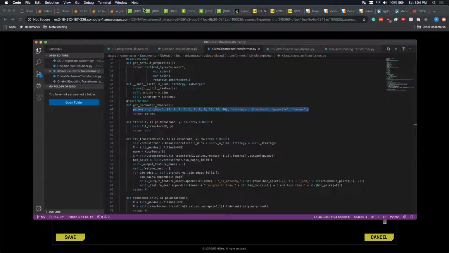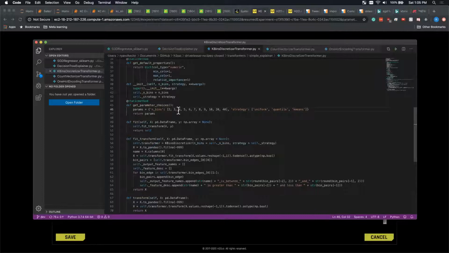Oh, absolutely. It's just that I find that that's also often misleading. It actually sends me in a direction that's not working for my particular problem. So the way that I've configured it to work within Driverless is we basically have the option to do any of these. The way that I look at it, in terms of the KBinsDiscretizer, is you're just determining how many decision points to give your model and how much information to throw away. Those are the 2 things that you're trading off.